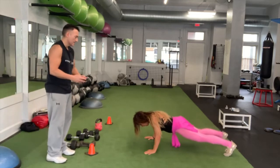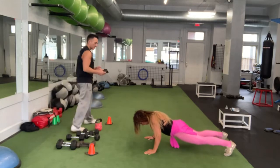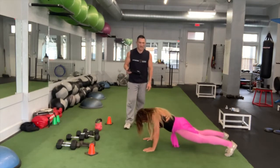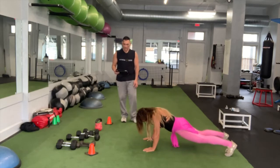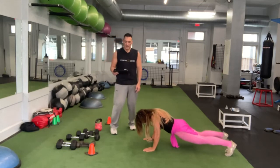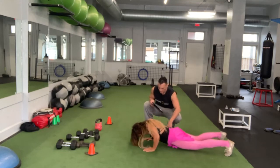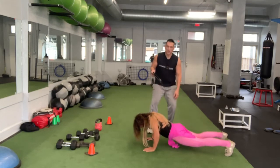8, 7, 6, 5, 4, 3, 2, and up. Hands closer. 8, 7, 6, 5, 4, 3, 2, and up. Hips up. 8, 7, 6, 5, 4, 3, 2, one more. 8, 7, 6, 5, 4, 3, 2, and break.